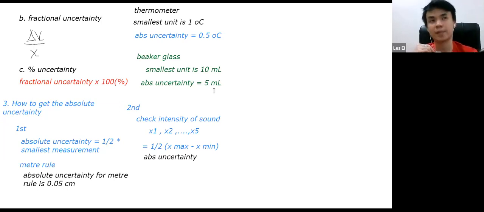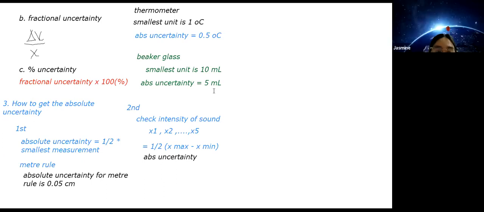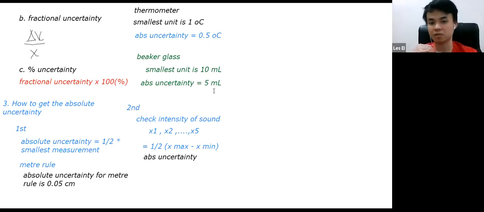Okay, I understand. But then you have to be wise also. I never see an uncertainty of 0, and for me, it also does not make sense. How can your maximum and minimum reading be exactly the same? Let's say you do it 8 or 10 times and it's exactly the same, then all of this does not make sense.